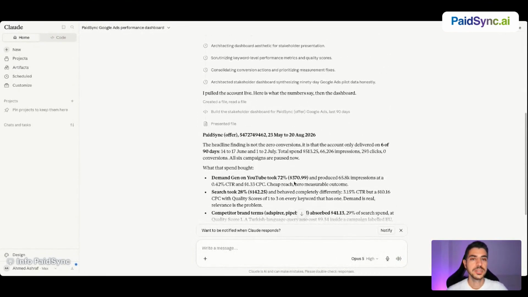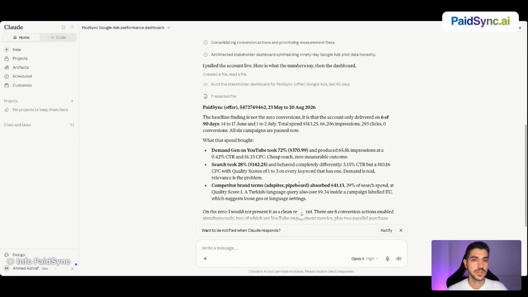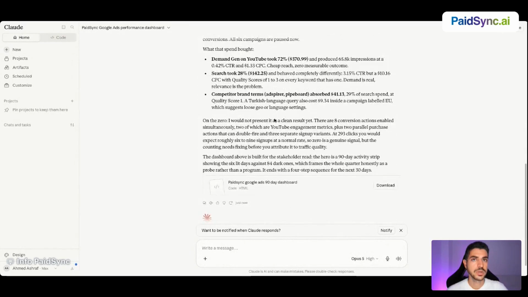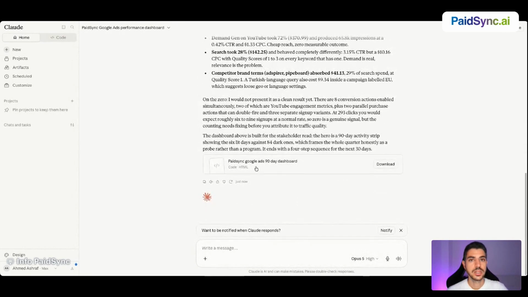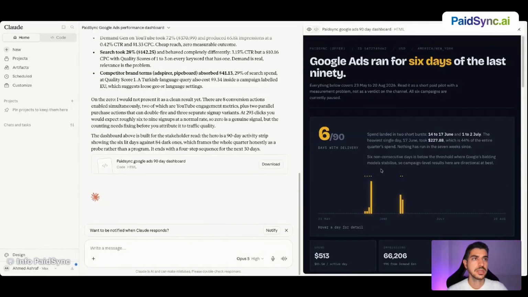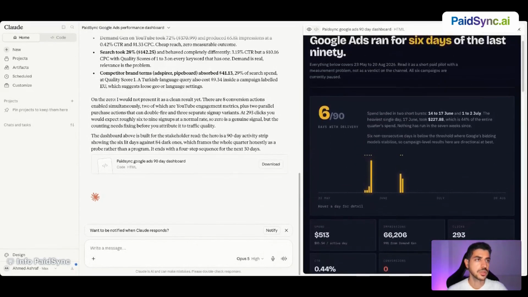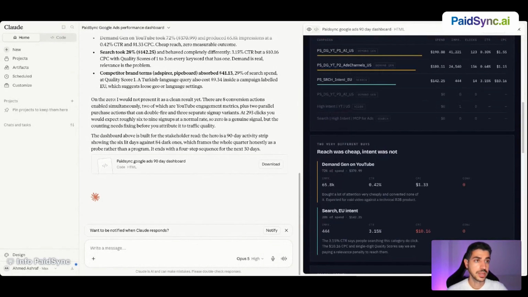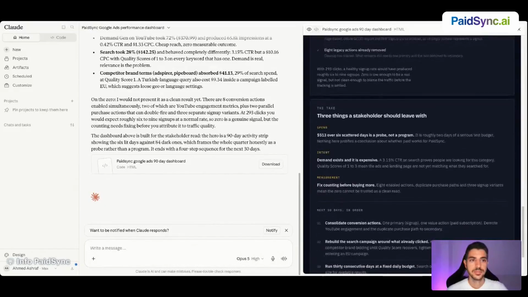It shared with me that the majority of my impressions are coming from Mengen on YouTube, and this is where the majority of the budget goes. It shares where my competitors' keywords are performing well, and then it created this dashboard. Again, it can create a better dashboard using your brand guidelines and style.